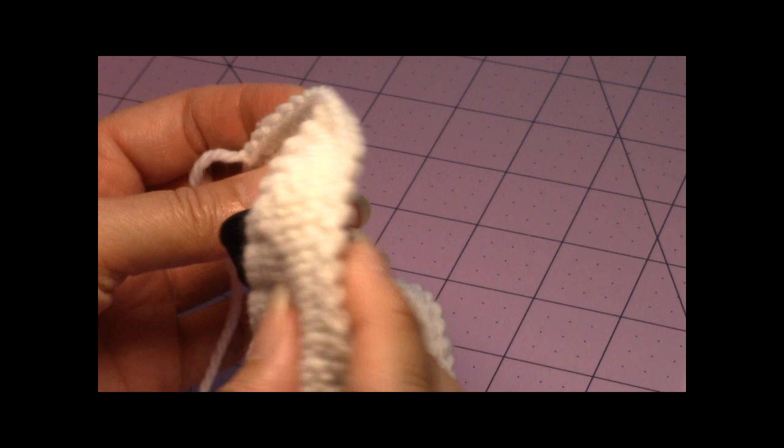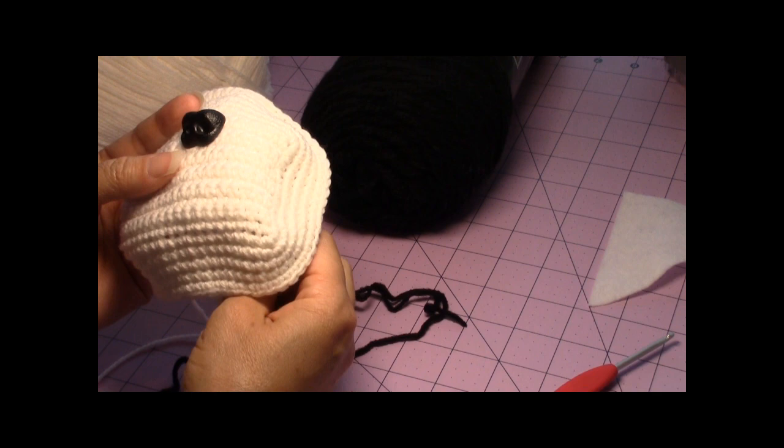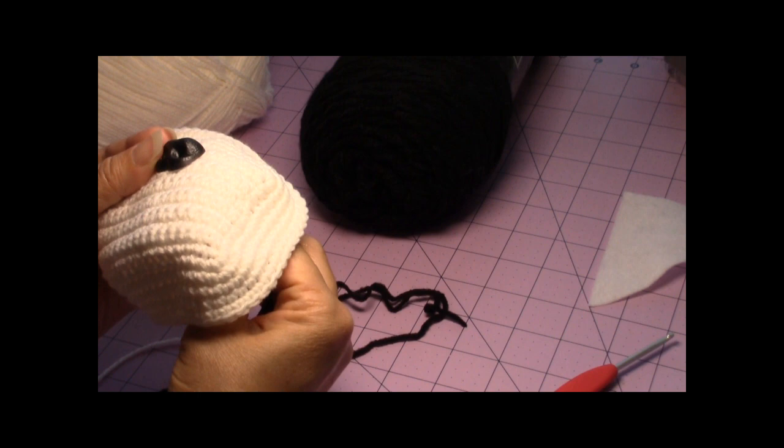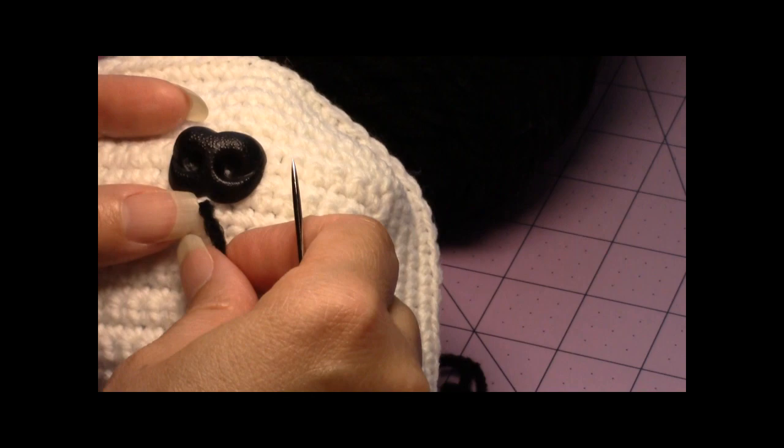So now you just want to get your black yarn onto your tapestry needle so we can make the mouth. And then you want to take your tapestry needle, come up from the wrong side, directly under the nose. So make sure you're centered and directly beneath the nose with your tapestry needle. And then bring the yarn through. Leave enough of the yarn on the wrong side for tying a knot.